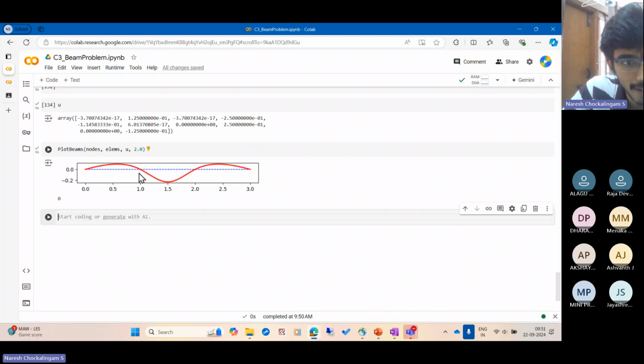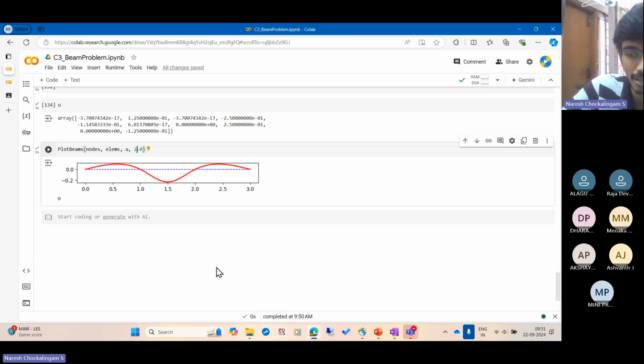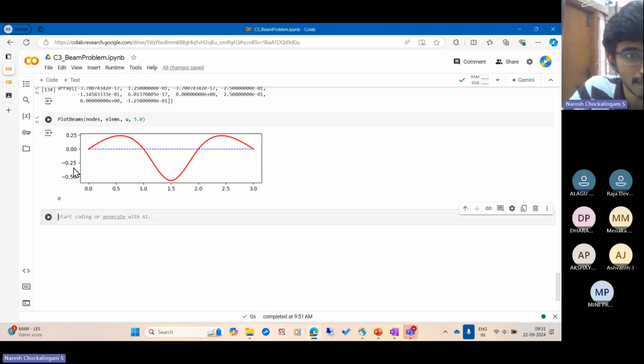So at L equal to 1, you have a support. At L equal to 2, you have a support. And there the displacements are 0. The dotted line is the undeformed beam, and the red line is the deformed beam. Or even if this is not comfortable, you can make the scale factor 5 so that it's easy to visualize. But you should understand that the values on the y-axis make no sense. You can only look at the shape of the deflected beam. It's highly exaggerated, all scaled up so that you can easily see the deformation. We get the maximum deflection below the load, and the end spans are hogging, and the middle span is sagging.